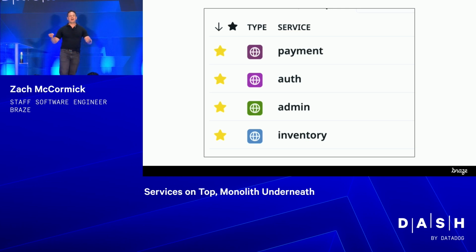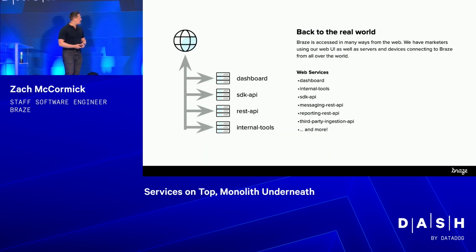So I no longer even had something called Django inside of my services. Despite it being a Django app, I actually had payment, auth, admin, inventory. It all showed up as separate things. So now I can make monitors, I can make SLOs, I can create all these things that are first-class citizens in Datadog, and link them against these services that aren't really different services. Makes the tool a lot more effective.